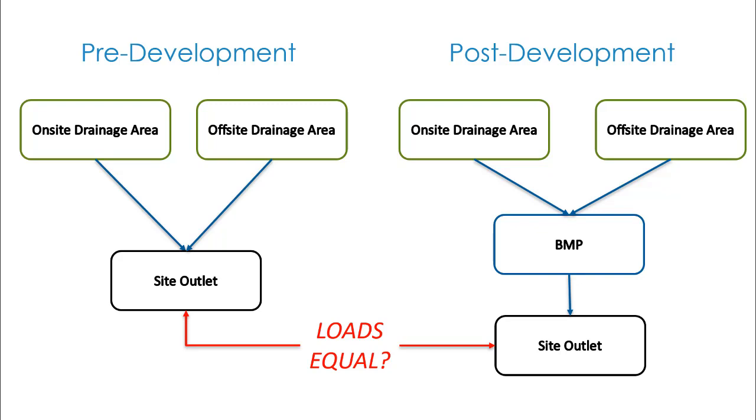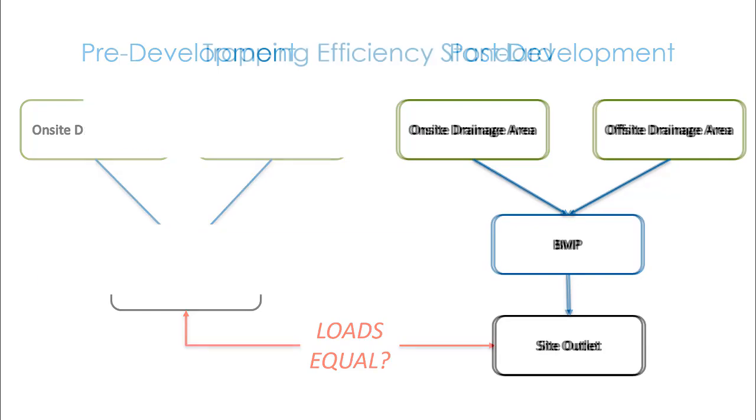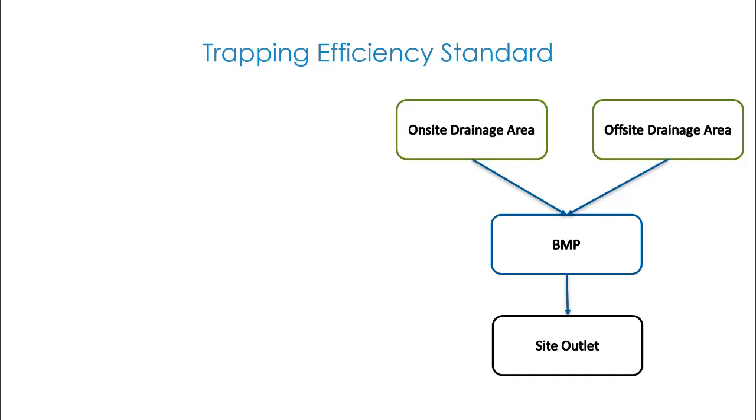A trapping efficiency water quality standard requires slightly more thought. This is a standard that states you have to trap a certain percentage of a certain constituent regardless of the pre-developed condition, such as 85% of total suspended sediment. Because this standard requires you to trap a certain percentage of a constituent, you have to assume that the standard only applies to that constituent generated on site. In this case, we're not worried about a comparison to the pre-development site, so you only have to be careful about getting areas correct in the post-development condition.